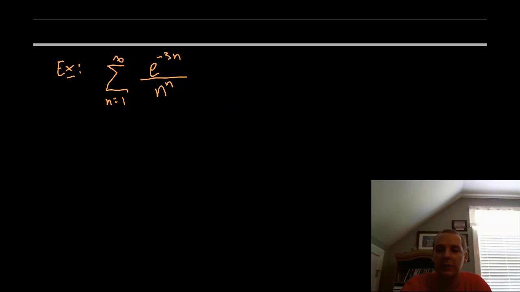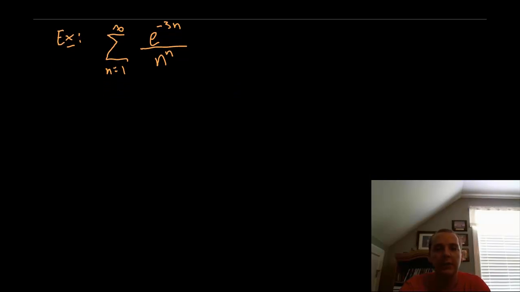If you were handed this series here and someone said, does this converge? Well, we'd have a pretty good idea of what test to use, again, because of this nth power and this n in the exponent here. Now, a lot of these will have e to the such and such n. To handle that situation, just remember one of your rules. If you have x to the a times b, then that's the same as x to the a quantity raised to the b, because when you have a power to a power, you can multiply those two.